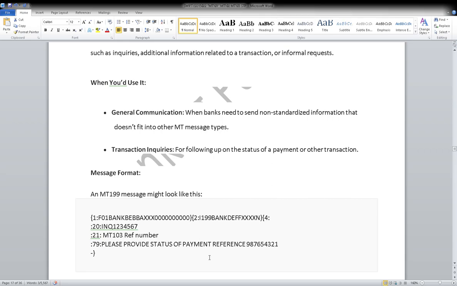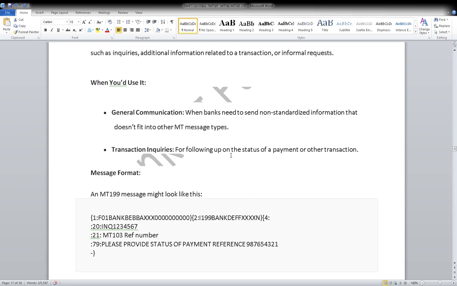So it's a simple message, MT199. The same thing is mentioned here as well: free format message MT199, used by a financial institution to send or receive information for which another message type is not applicable.